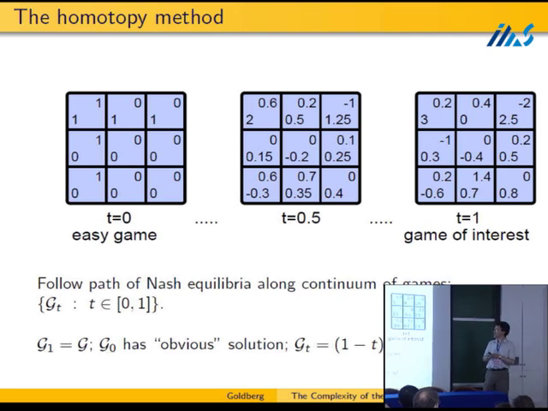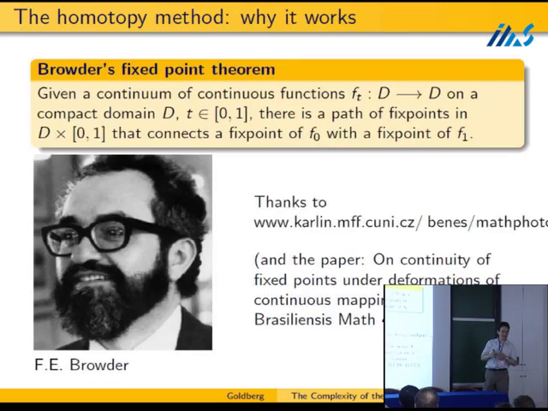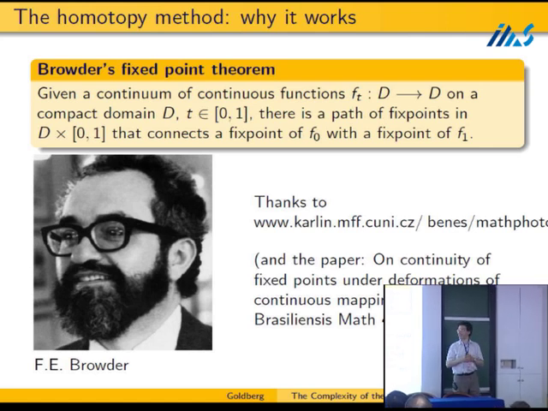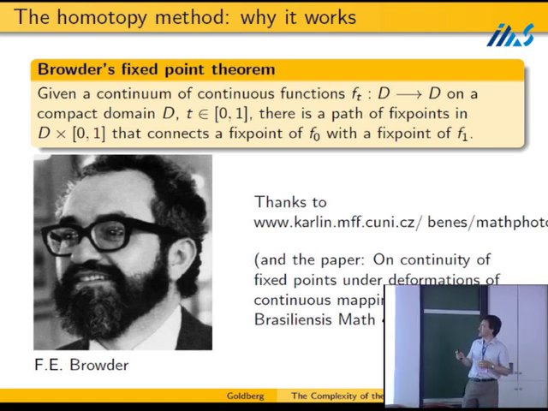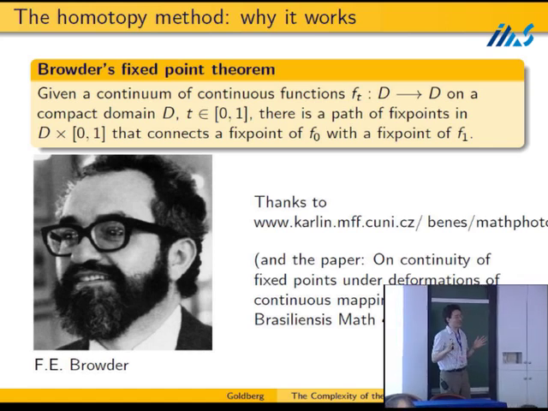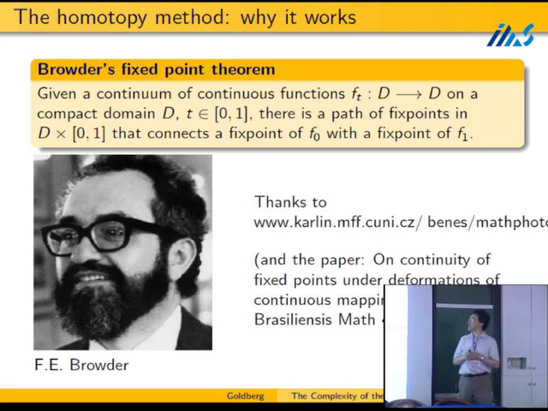So why does it work? There is this result that is not to be confused with Brouwer's fixed point theorem. Browder's fixed point theorem says something a little bit more complicated. So what does it say then? I'll go through it quickly and then tell you how we apply it to the purpose of solving games.